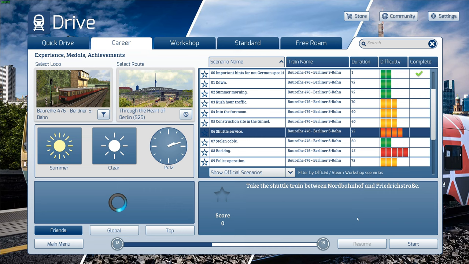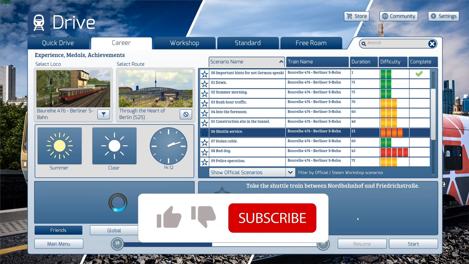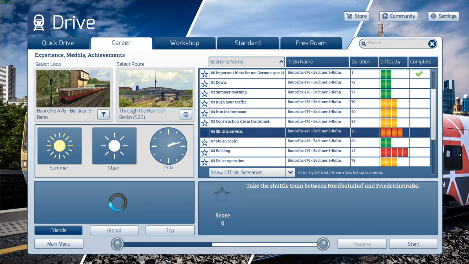Today we're having a look at the S25 Heart of Berlin route. This is a well-detailed route where you get to drive the rapid transit system that Berlin has. We're going to be doing this mission today, shuttle service: take the shuttle train between Nordbahnhof and Friedrichstrasse. It's 25 minutes long. We're going to be doing this mission right now.